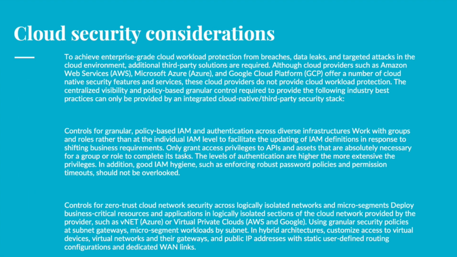So, some of the cloud considerations that I've gathered from my personal work experience. If you want to achieve cloud security, it's more of a culture change, but I think the aim should be to achieve enterprise-grade cloud workload protection, just to ensure that we have protection from breaches, data leaks, and most importantly, targeted attacks within our cloud environment. The use of additional third-party solutions is definitely required, but cloud services such as AWS, Azure, and GCP are all quite good and they offer a number of cloud-native security features that can be used.